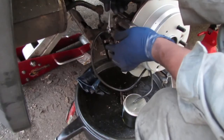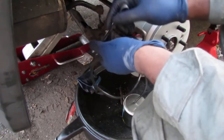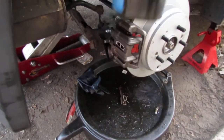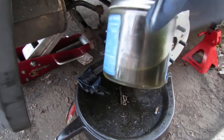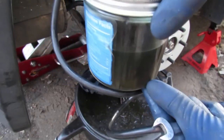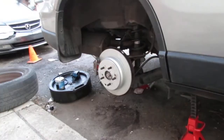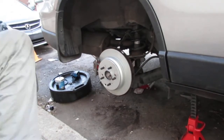All right, so I'm gonna tighten this back up. All right, pull it off. That's how much filled up. Start off with down here. You notice how dark it is because the brake fluid needs to be cleaned every now and then, your system, you know. Well, let's put this axle on. This axle nut, that is.